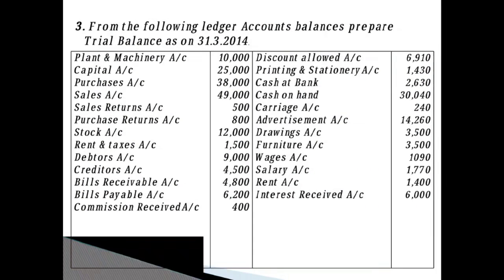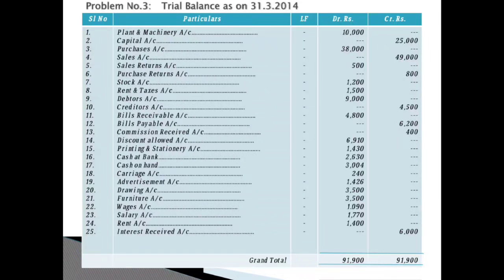Okay. The next you have after debtors, creditors account 4,500. Creditors account shows credit balance. Why it is showing credit balance? Because it is a liability. Okay. Creditors means the persons to whom the company is liable to pay the amount. Right. So it is a liability which shows credit balance for us 4,500. So you are going to record in a credit column. So 10th one, see creditors account, credit column you should write rupees 4,500.